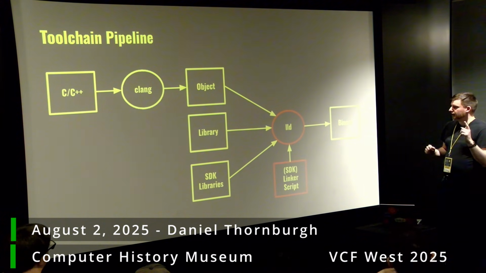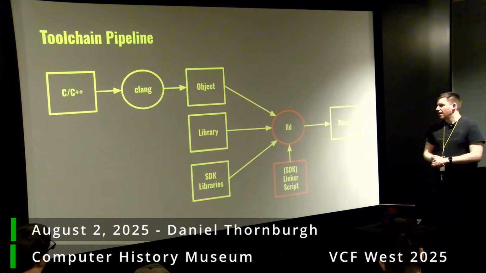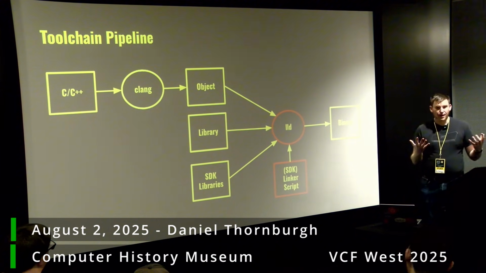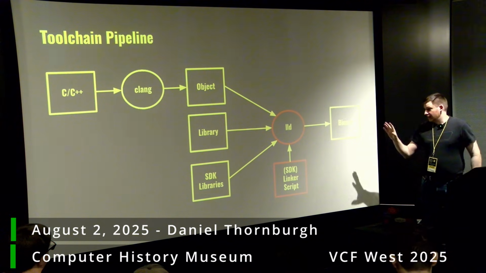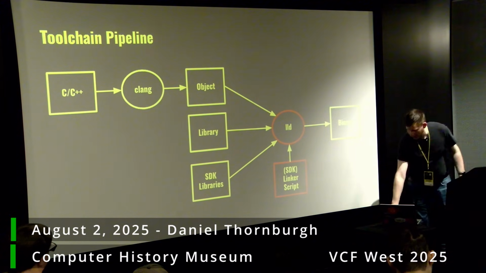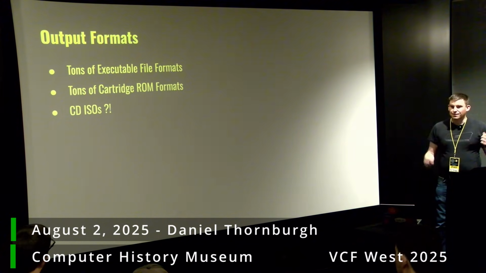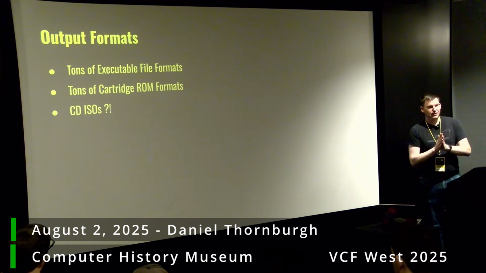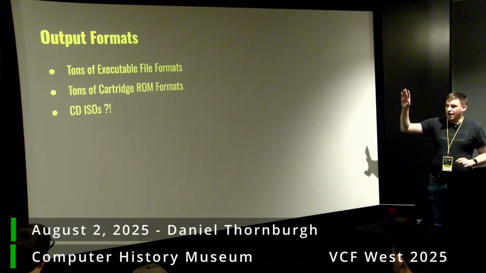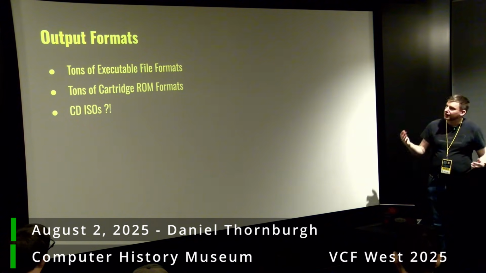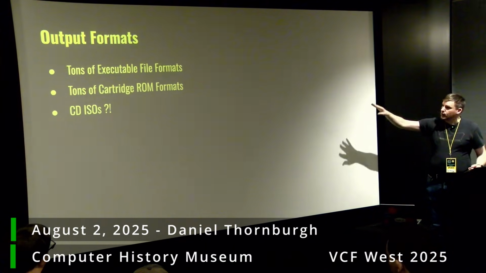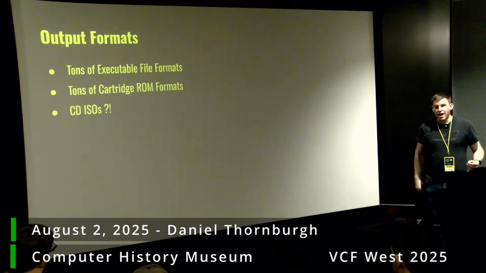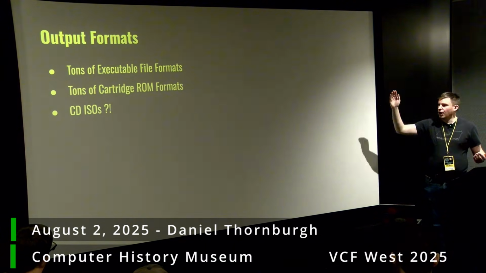Next thing to talk about is not actually inside the compiler at all. Those are the 2 big things that the compiler needed to deal with, and they are pretty handily solved by those 2 techniques. The biggest other thing is the linker and the linker scripts, because of output formats. If you look at how many different file formats these 6502 platforms that we support are using, it's almost 1 per platform. You have executable file formats for all of these machines that have operating systems, and for the ones that don't have operating systems, you have cartridge ROM formats. And the latter are determined by hardware.